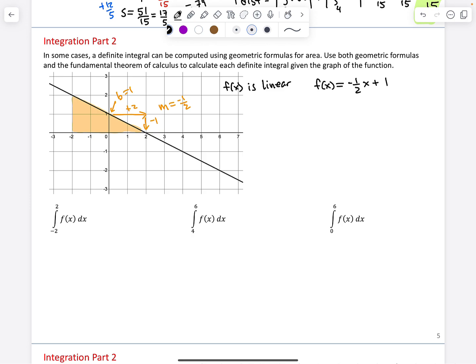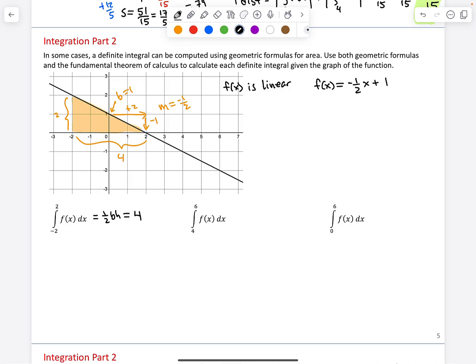And I don't need to use calculus to find it, nor do I need to use a Riemann sum to approximate it, because the shape ultimately is geometric, a right triangle whose area I can find. The height is 2. We can see that the base is 4. So we do 1/2 base times height, which gives me a total area of 4. Now there are no units given here, so I can't put a unit on this 4.